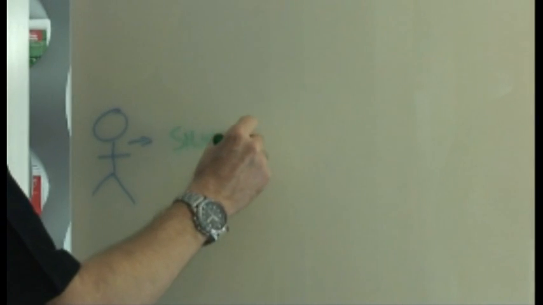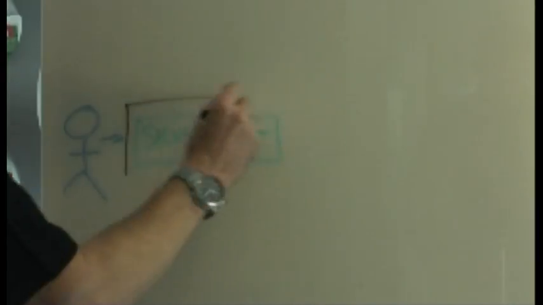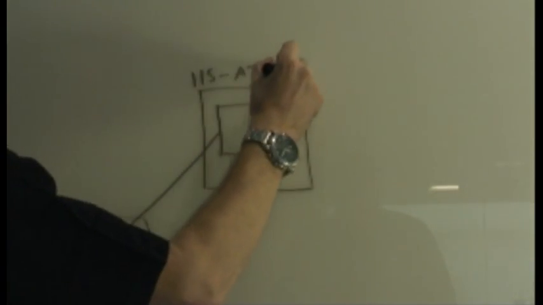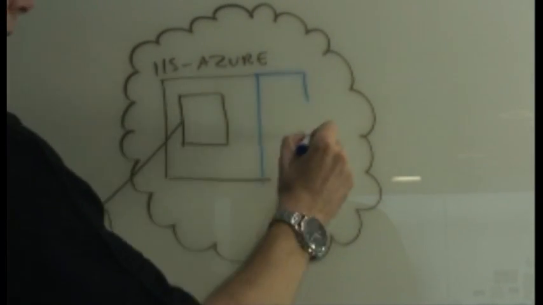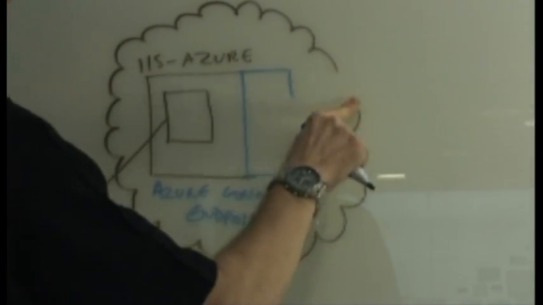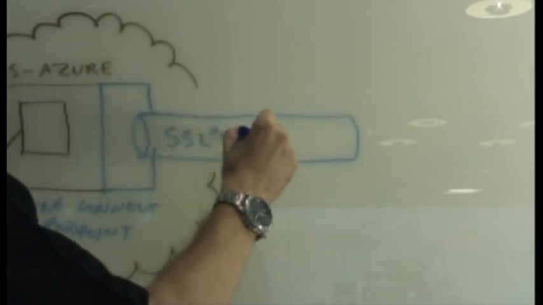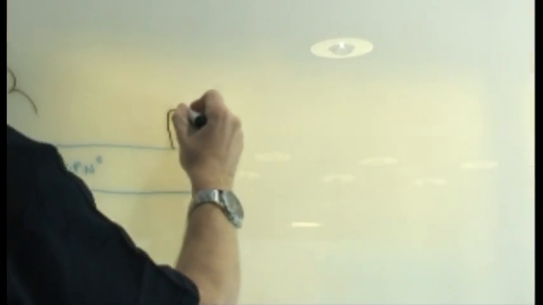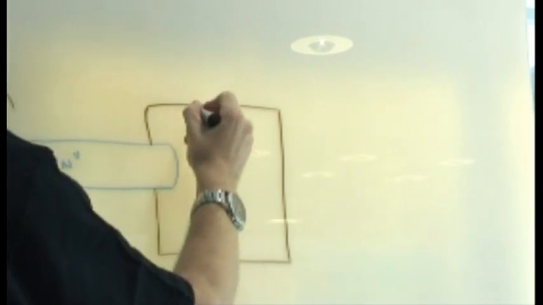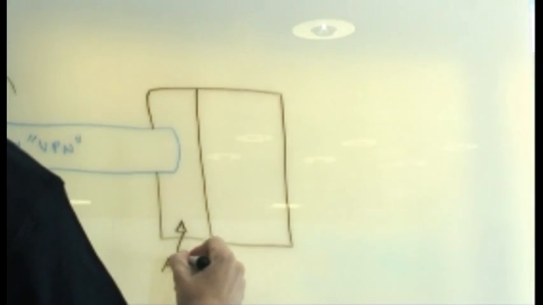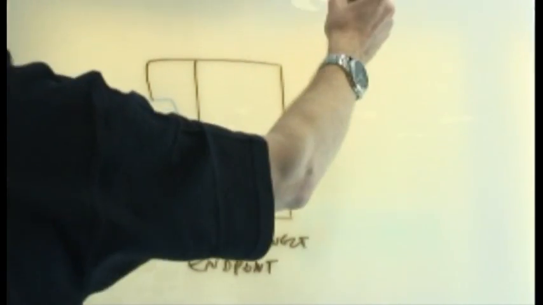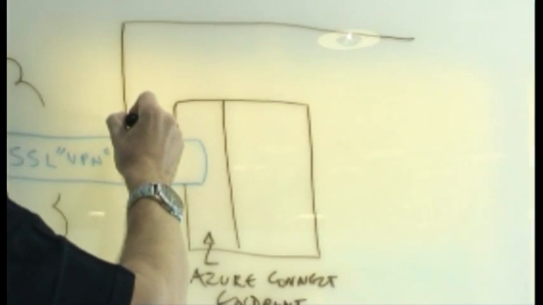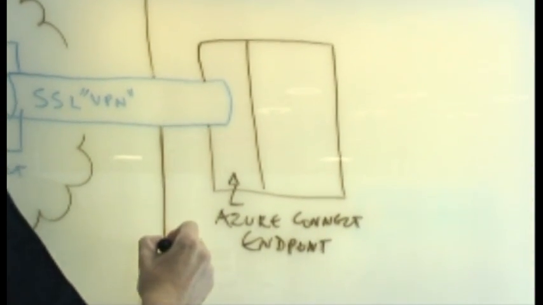So how does this hang together? Well, the user has a Silverlight-based application, which is deployed out of an IIS host in the Azure cloud. The Azure host then uses the Windows Azure Connect endpoints to talk back to a proxy server located on the premises. The Azure Connect endpoints allow us to create a secure VPN client between the host and the data proxy here.